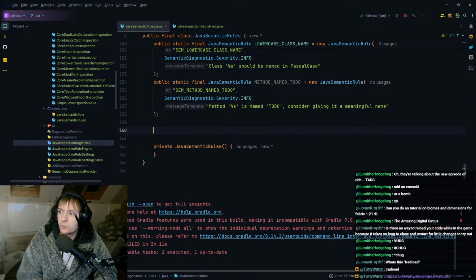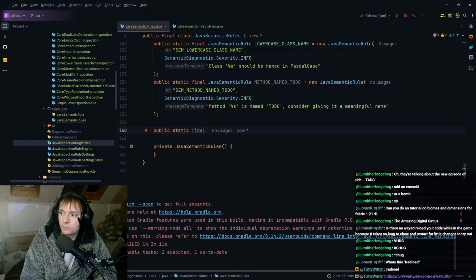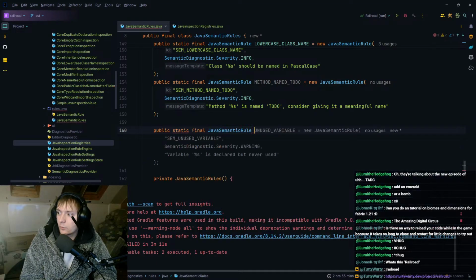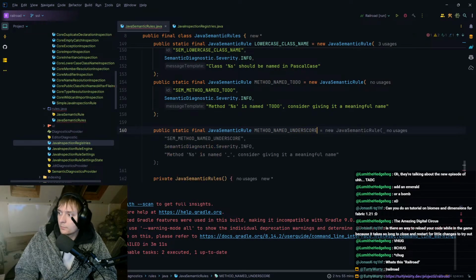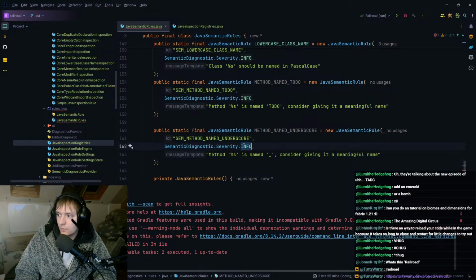And then we can do Java semantic rule method named underscore. Now this I think should be a warning, right?